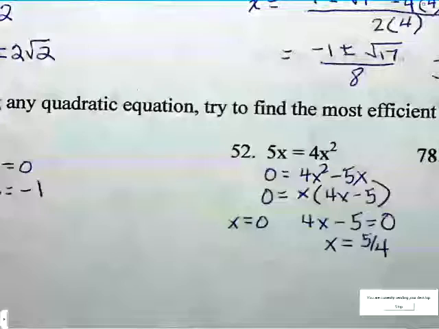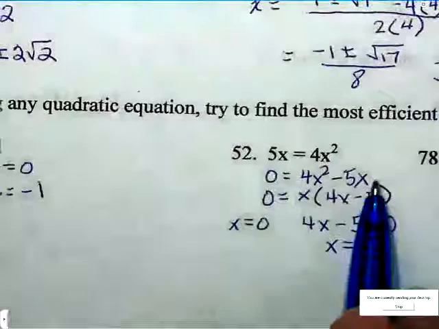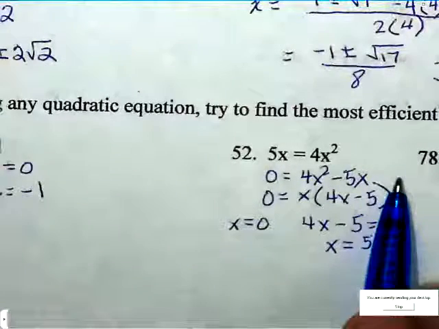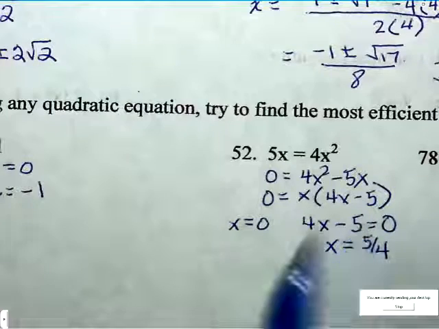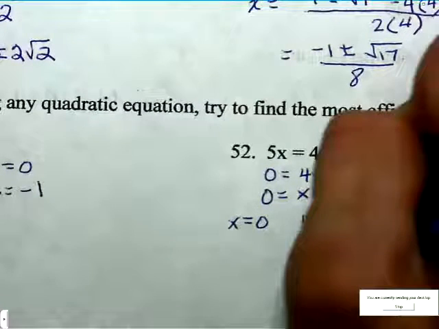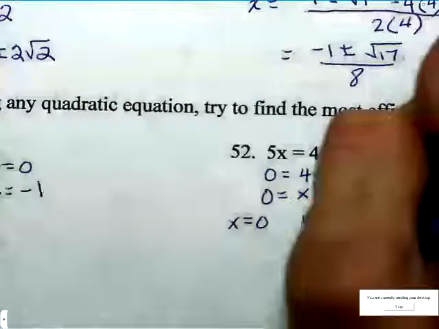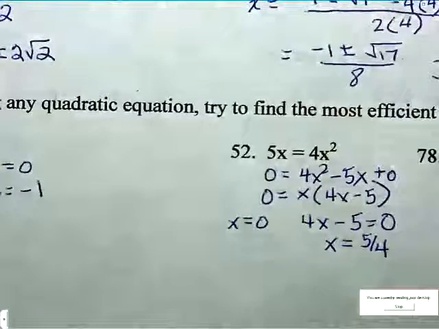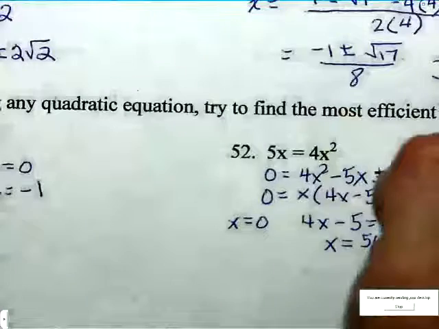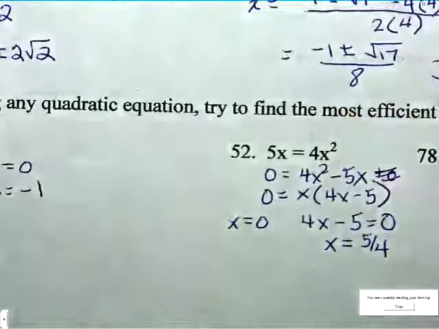Now, what about the question, do I need to add a 0 to the end? I don't need a 0 there in order to factor it, but if I was going to use the quadratic formula, I would have to think C is 0. All right? So not if you're going to use factoring, but if you're going to use the quadratic formula, you'd have to realize that that's what C is.